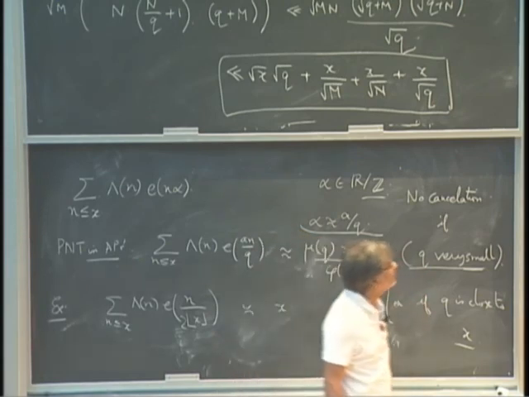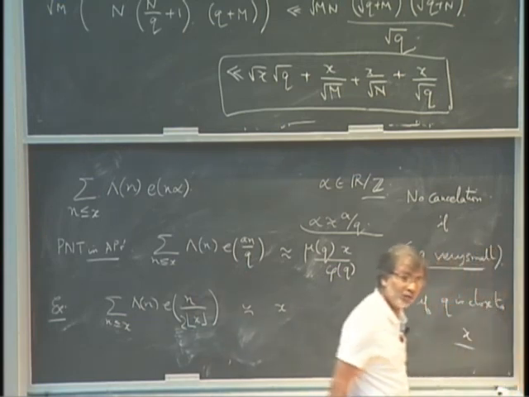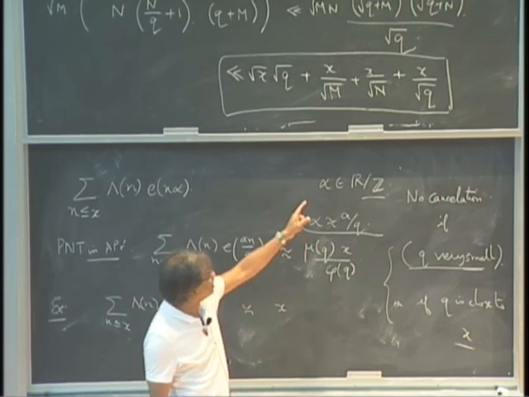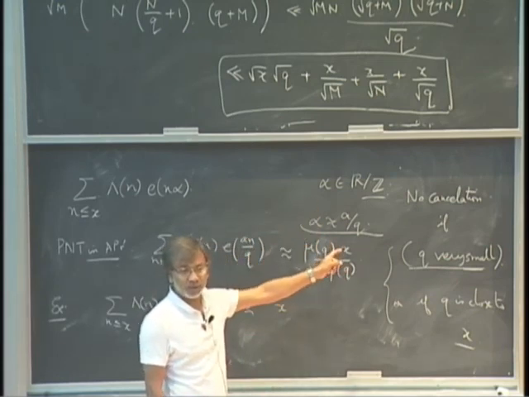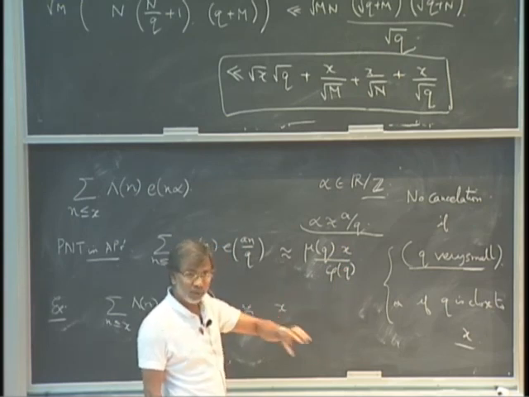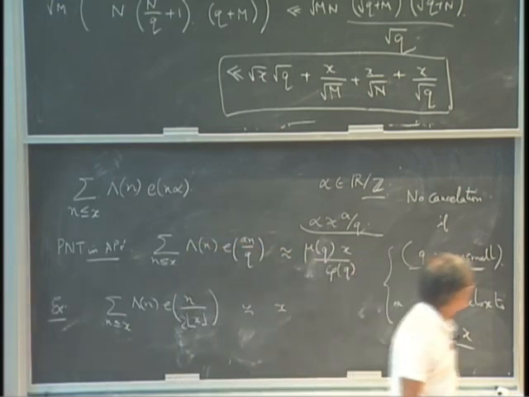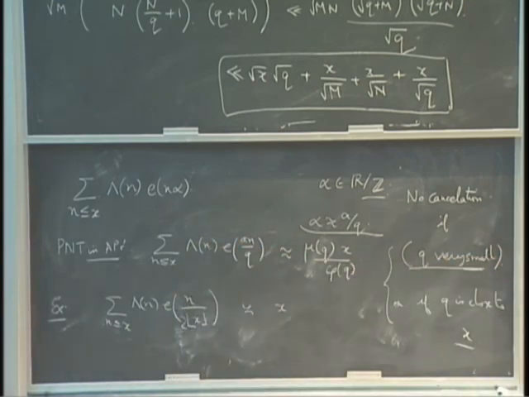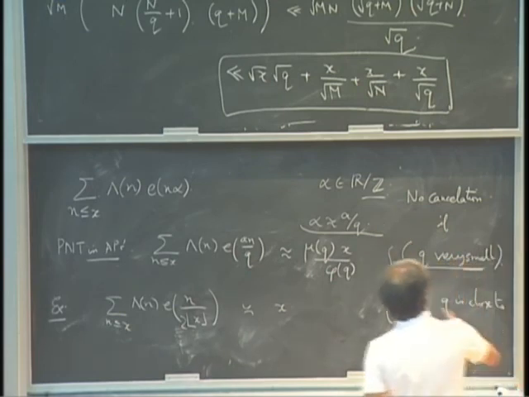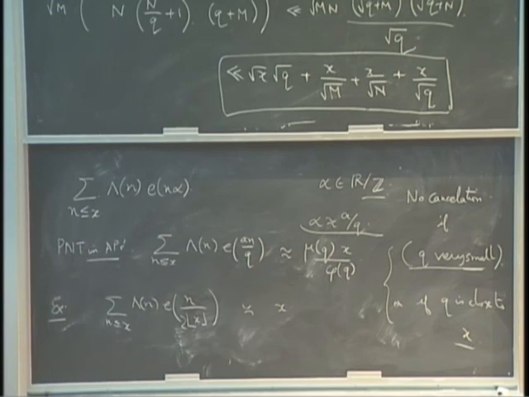Okay? And then go back to this example and work out that if you take alpha to be something like the golden ratio, you will always be able to find an approximation to the golden ratio of the form a over q, in which q is neither very small nor very large compared to x. Right? The golden ratio has very good approximations of basically every size that you like. And therefore, you should be able to get a good bound for primes counted with e of n times the golden ratio. Okay? All right.